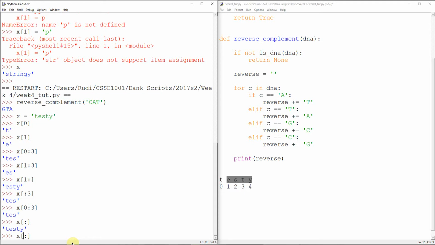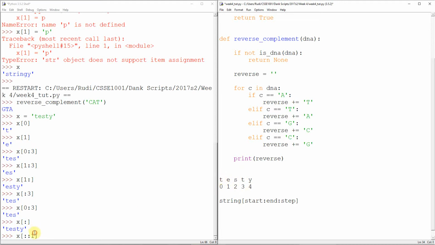Okay. Now there's actually a third argument we can chuck in here by adding another colon. And this last guy here is called the step. So if we have some sort of string, we have the start, the end point, and the step. When I say the step, I mean what increments it's counting in, right? So when I said 0, 3 before, there's actually kind of an implicit 1 in there. Because we're going 0, then 1, then 2, then 3. We're going up to 3, but not including 3.